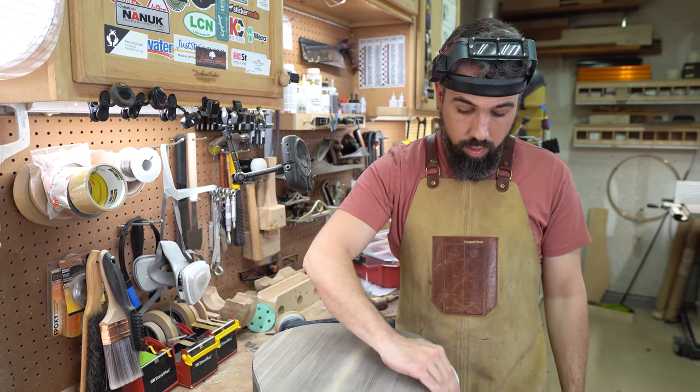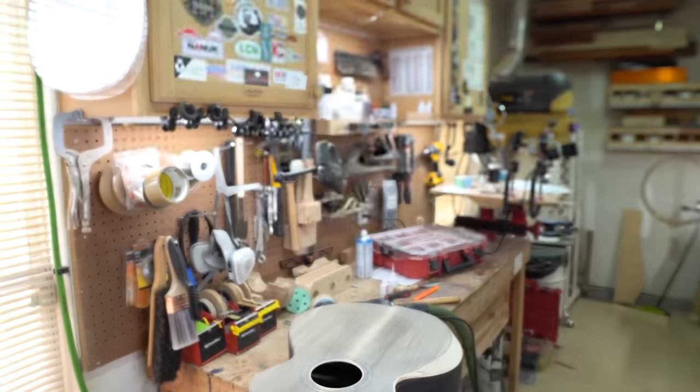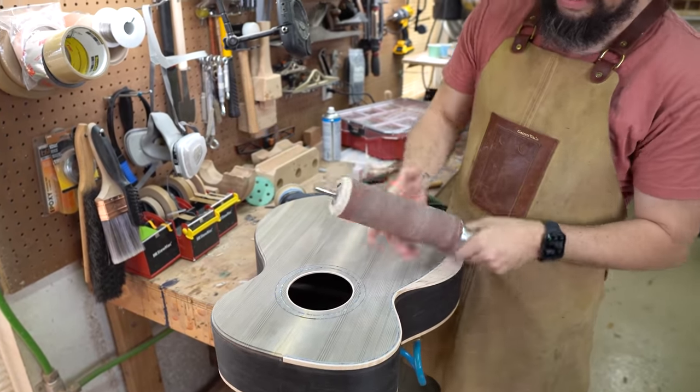But it looks really, really good up to this point. So what we're going to do is the waist area of the guitar. Let me get behind you real quick, Matt. Sorry. I'm going to use my pinwheel sander to get inside this waist area. It's a little bit risky.